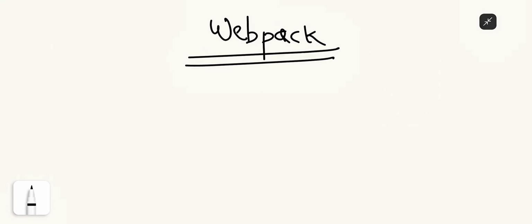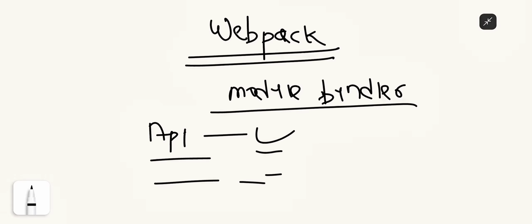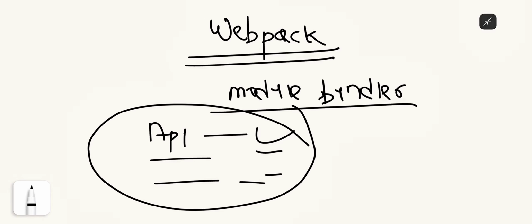The next thing is, what is Webpack? Webpack is simply a module bundler. Imagine your project contains many files such as app.jsx, snapbar.jsx, logo.png, etc. Browsers cannot efficiently work with so many separate files. So what does Webpack do? Webpack gathers all of them, processes them, and produces a bundle file suitable for the browser.